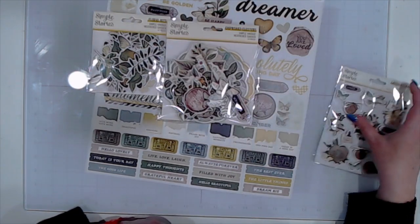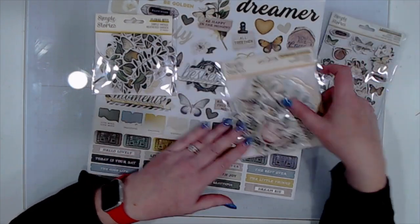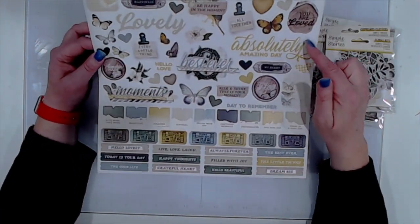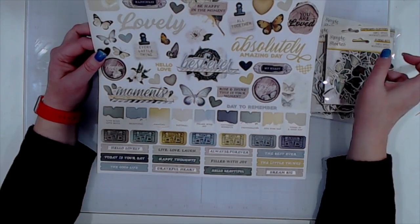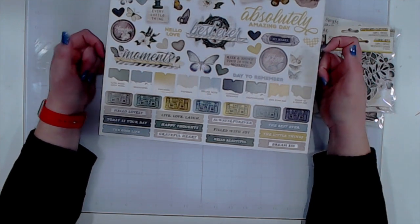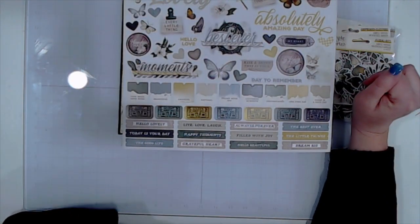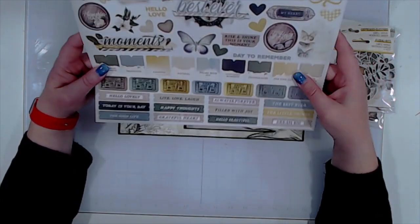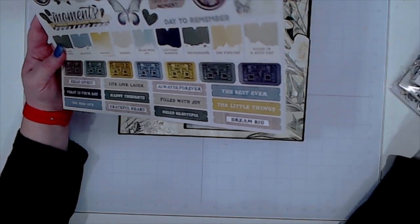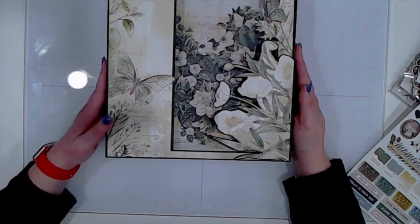And then I've also got chipboard clusters and the layered stickers as well. So I've got some more decorating to do. I may go ahead and put these down on some of the olive green artisan and cut matting around them with my Scan N Cut because it works so well for that. So I think I'm going to do that with some of those and we'll go from there. But so that is your book.